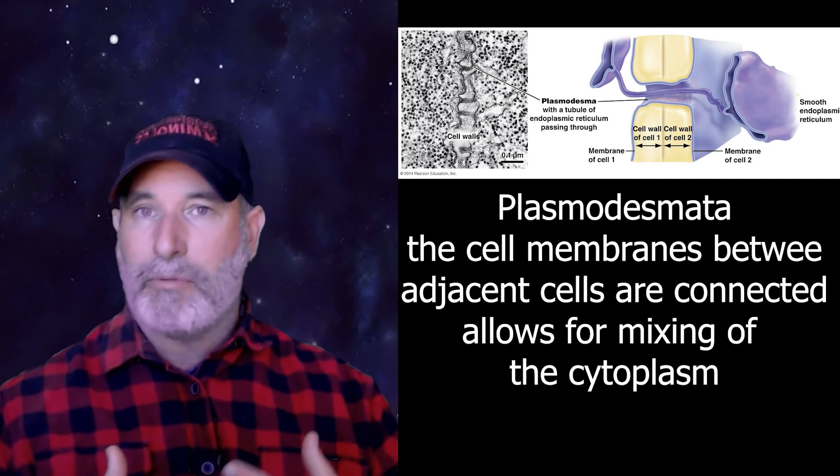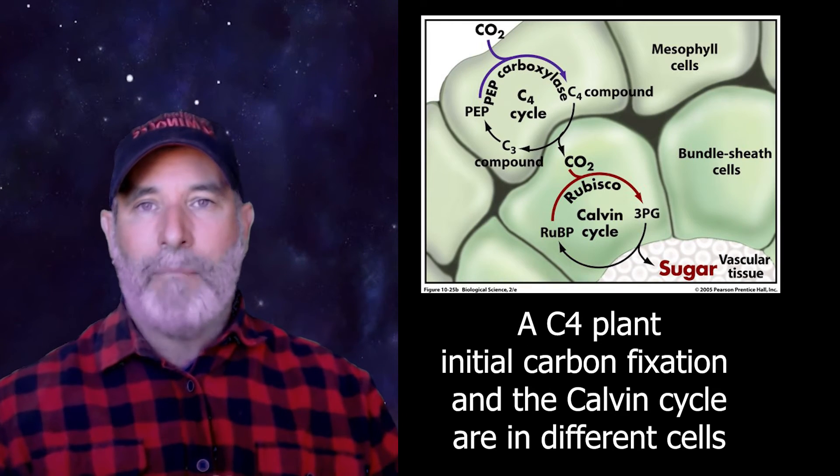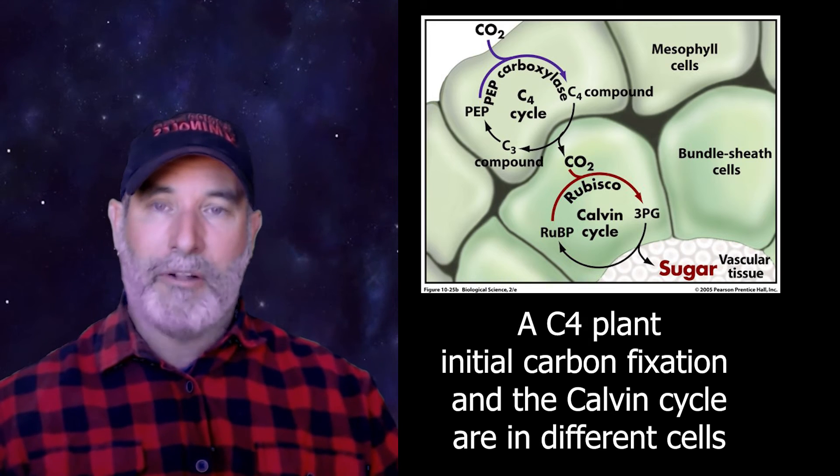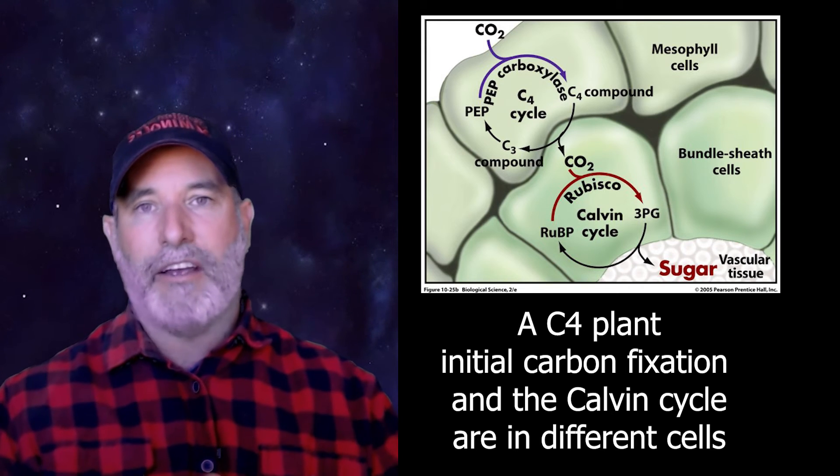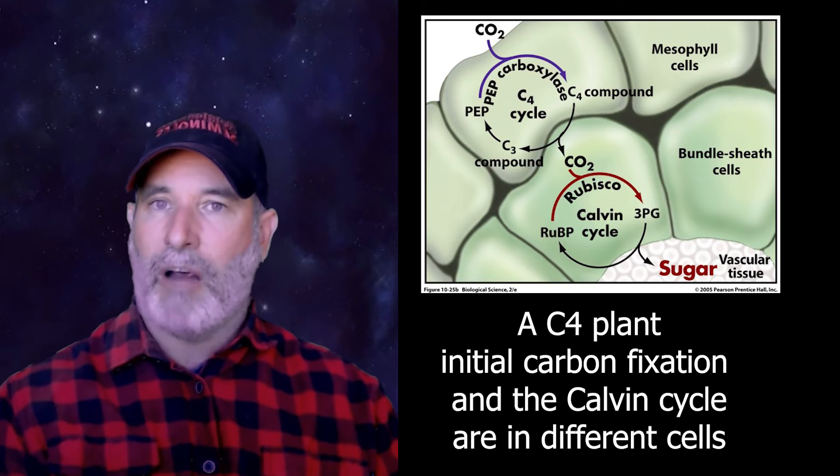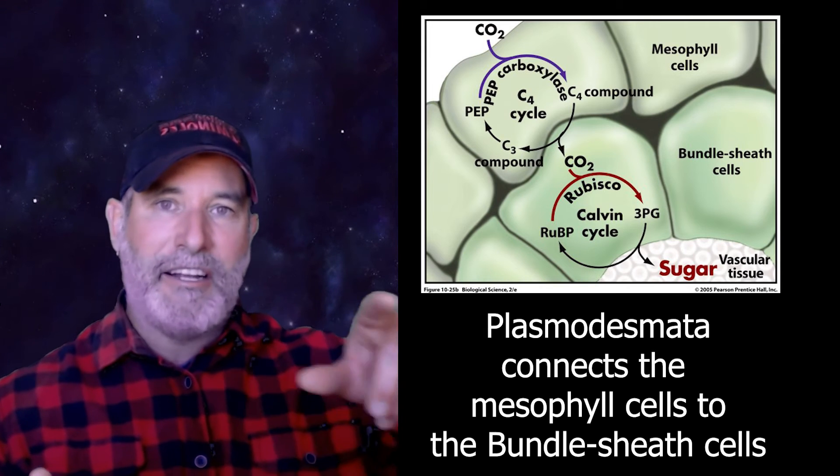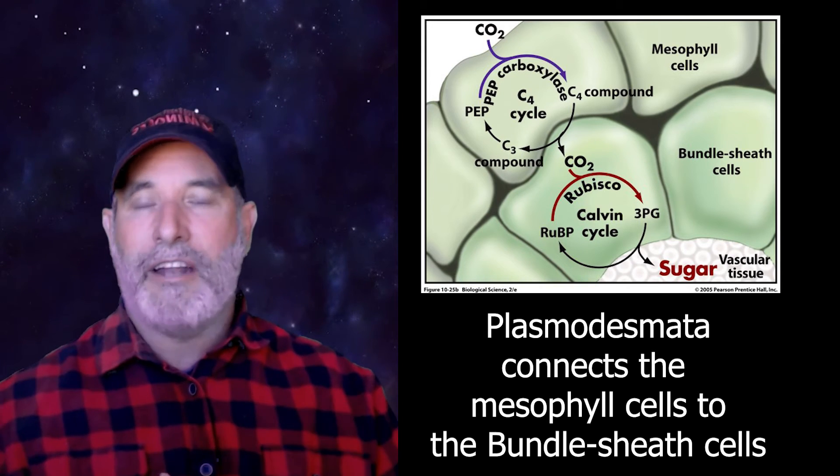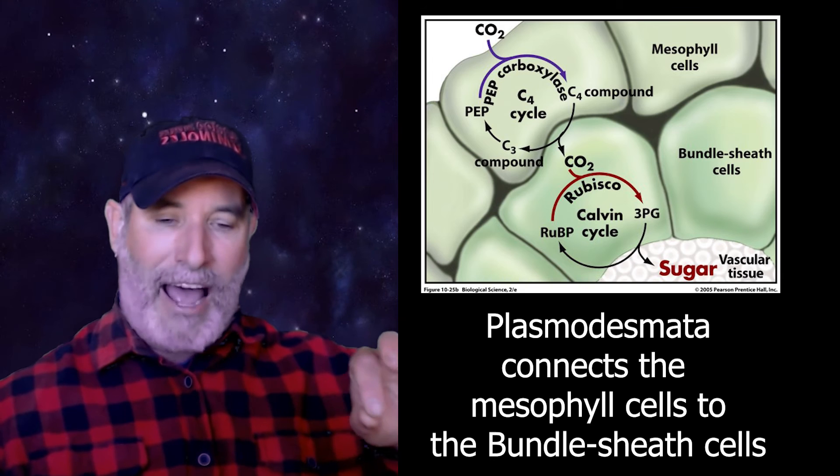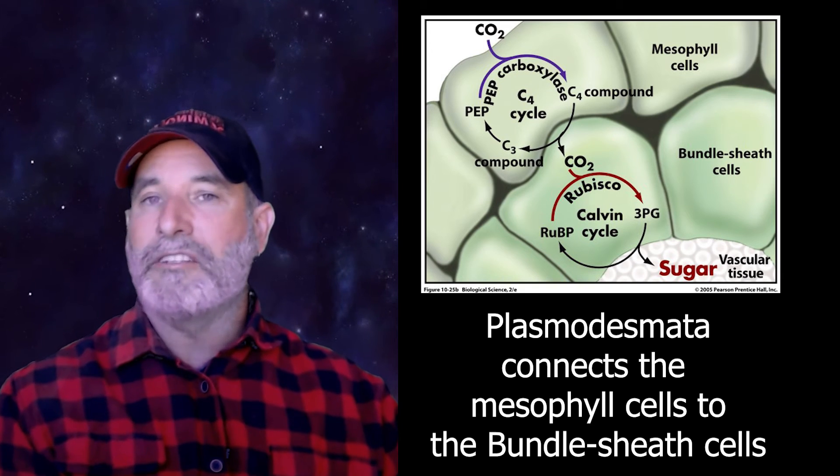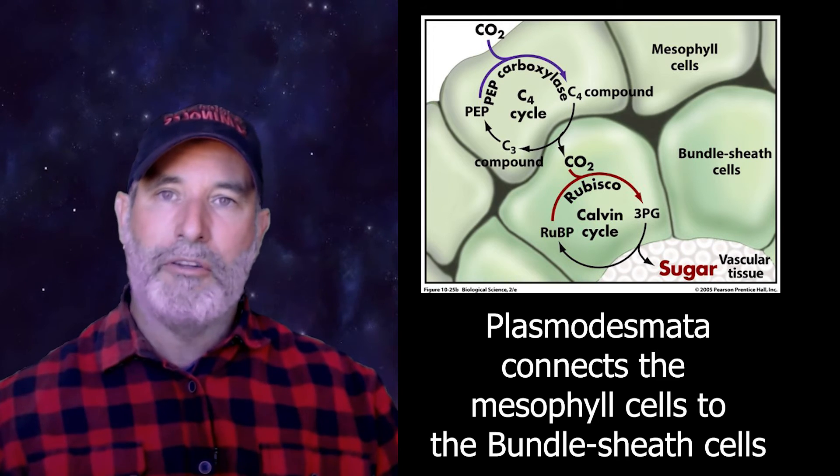And if you remember from a previous chapter on plants, especially the C4 plants, where the photosynthesis, where initial carbon fixation and the Calvin cycle are separated in space because initial carbon fixation takes place in the mesophyll cell. And it fits it into malate. And then malate has to get into the bundle sheath cells, where you can have the Calvin cycle, where you concentrate carbon dioxide in there. And basically, the way it's doing that is the malate is passing through a plasmodesmata, releases a carbon dioxide, forms pyruvate. Then the pyruvate moves back into the mesophyll cell through the plasmodesmata.